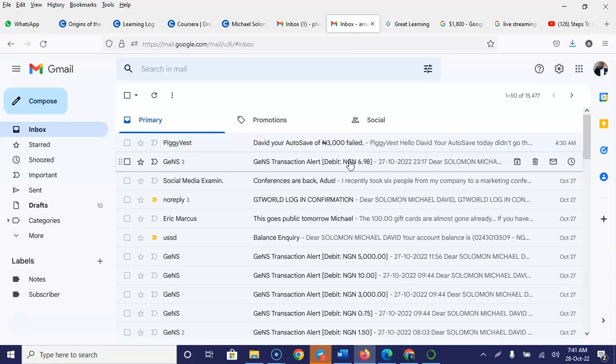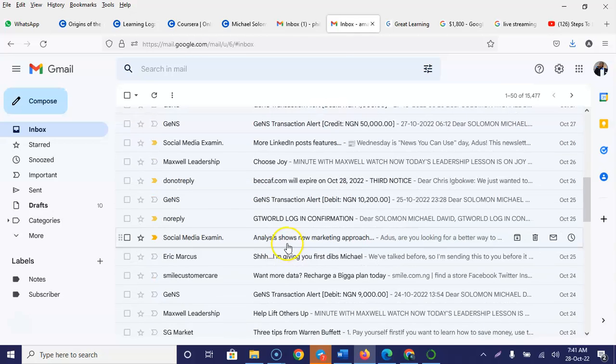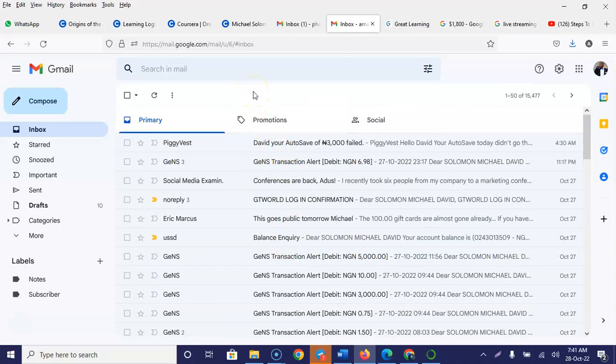So this is a very simple way for you to be able to clean up your Gmail account. Remember, the Gmail account is connected to your Google Drive, and it's piling up space, which is not really good. And your spam also needs to be controlled, telling it what to do and where to go, so your email should be very neat and very clean, so you can be safe and the hackers cannot penetrate by putting all the dungeon into your email account, making you mistakenly click. Before you know what happens, you start calling Dr. Michael Ados, please help, somebody has hacked my email, and I will charge you big money.